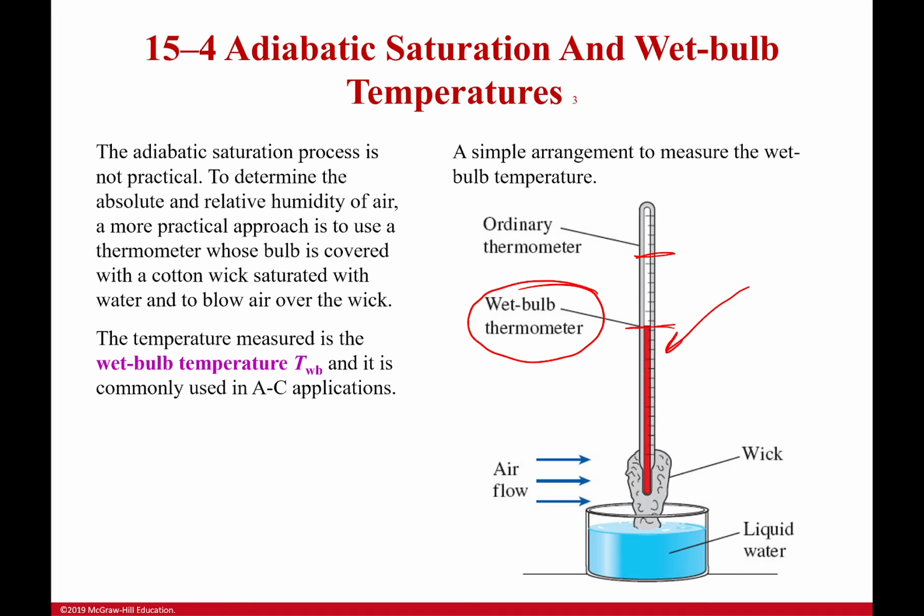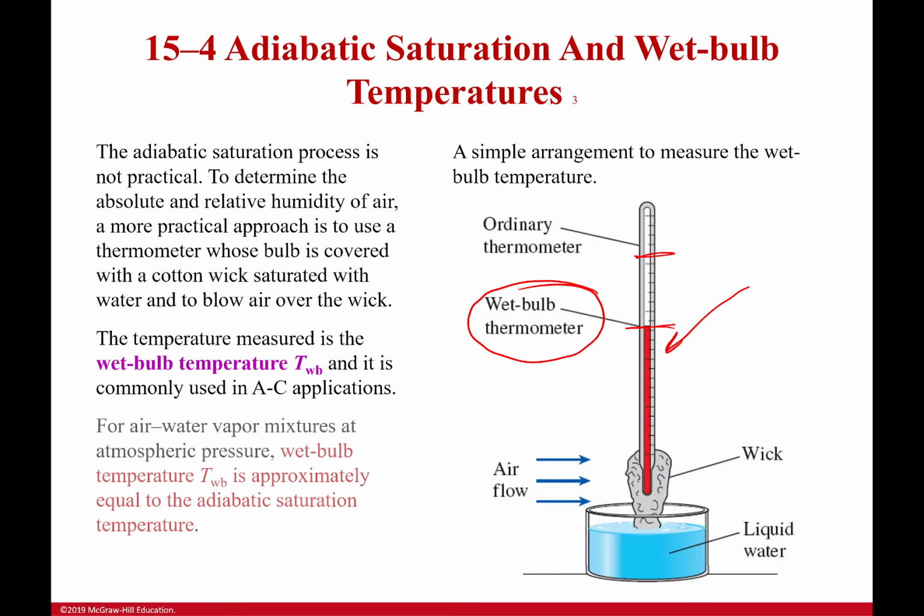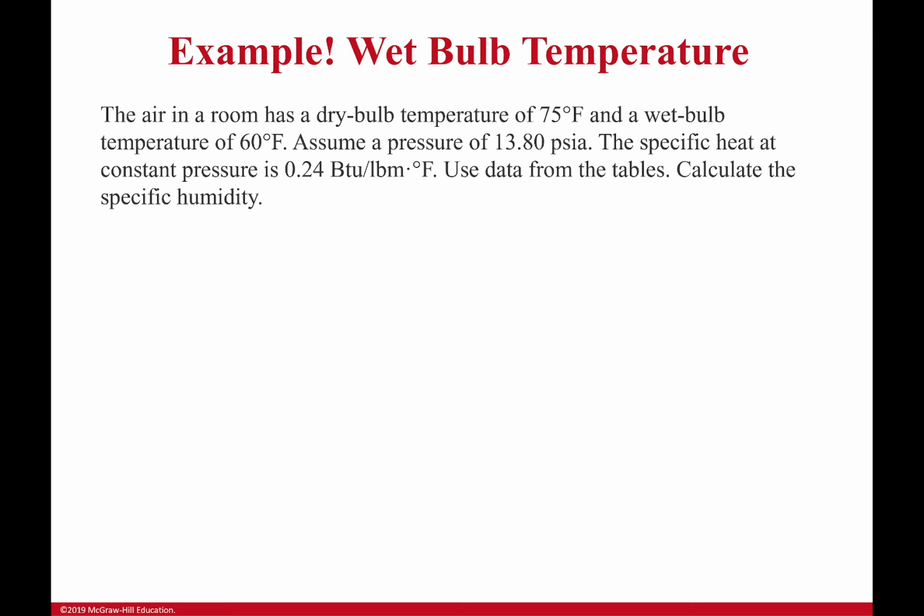So this is what we use to calculate it. As a note, if you don't have some wet cotton or paper towel on your thermometer, it's called the dry bulb temperature. Why? Because the bulb, it's talking about that shape at the bottom here, is dry. Who would have guessed? So this is really, really close to our adiabatic saturation temperature. It's good enough to use for calculating all we need. So let's try it out.